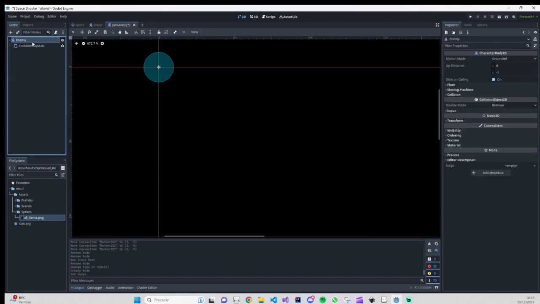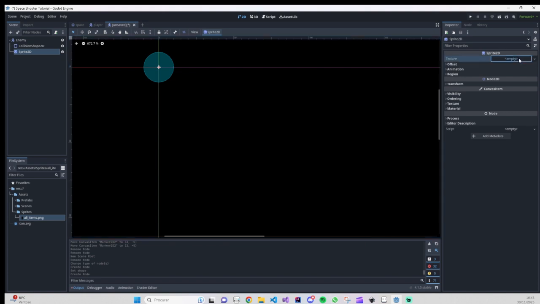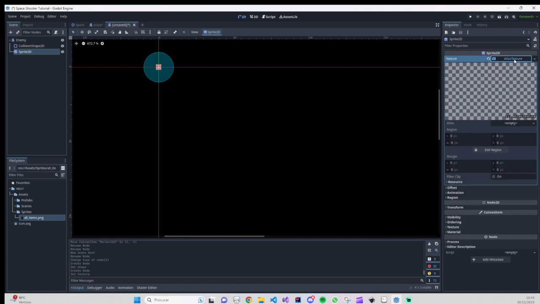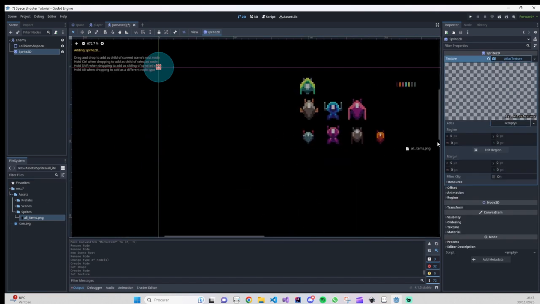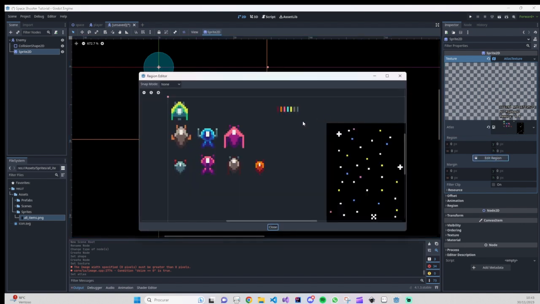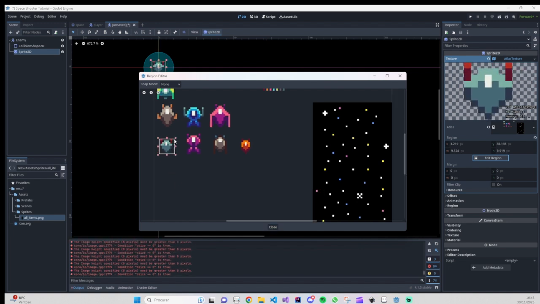Okay, now sprite, it will be Atlas. Where is it? Atlas texture, adding, you already know what to do. Edit. I will add those small ones, at least for now. We'll see later. Okay, let me just arrange this a little bit.